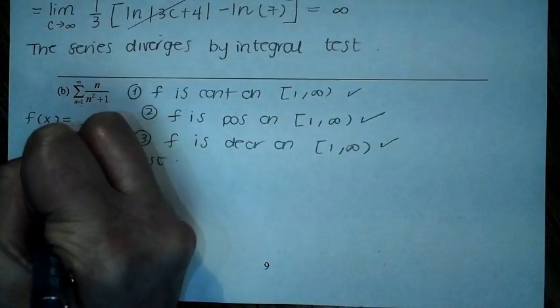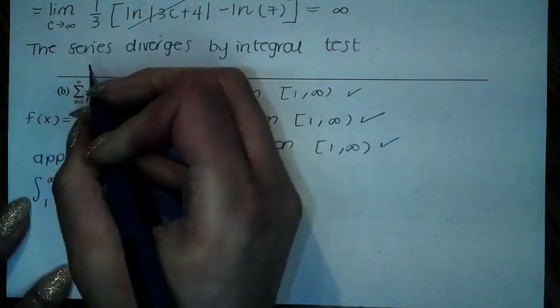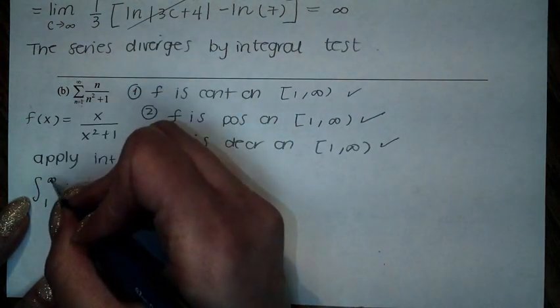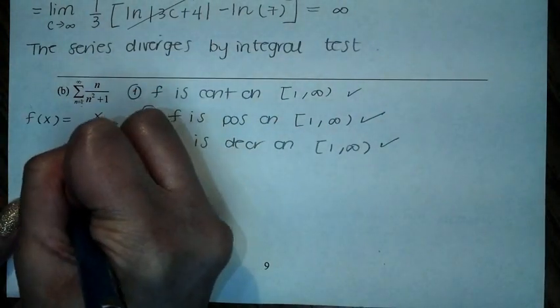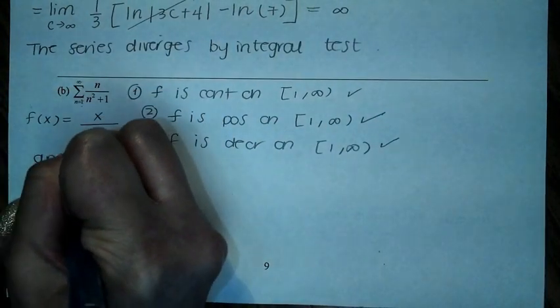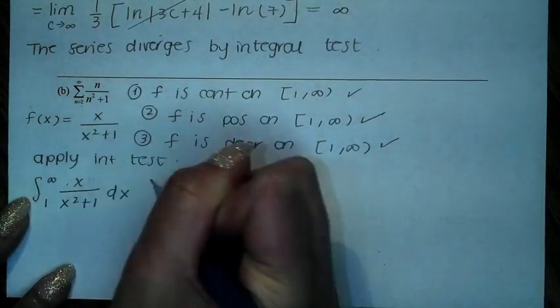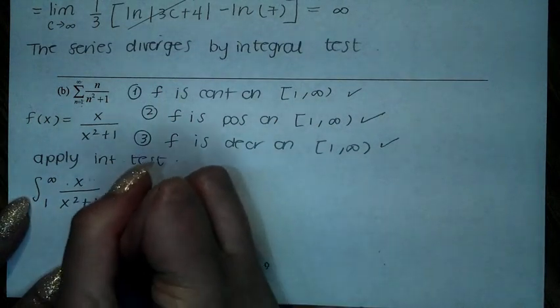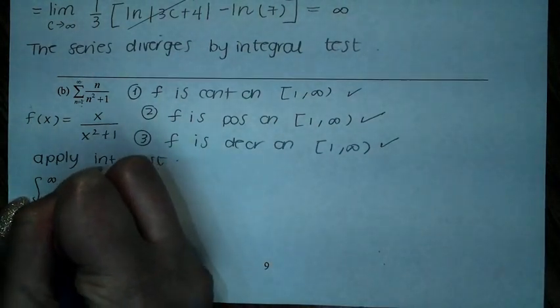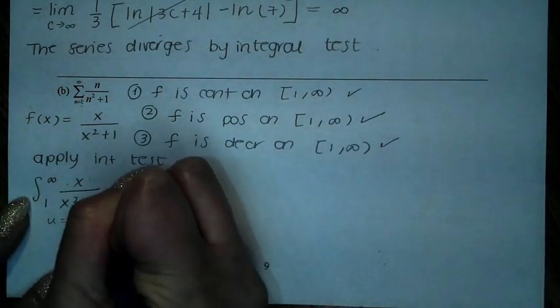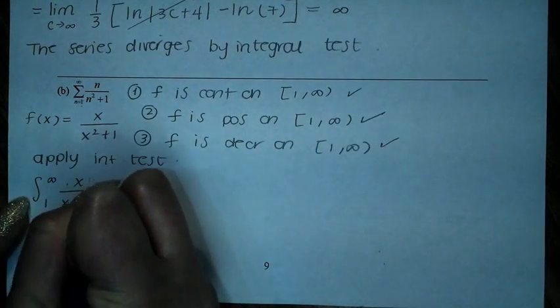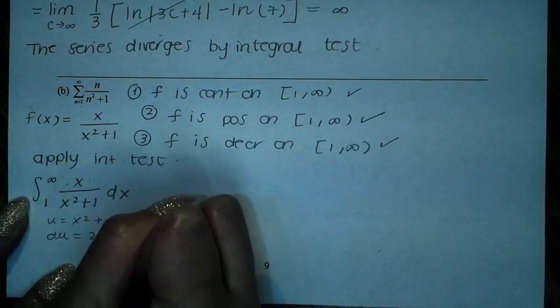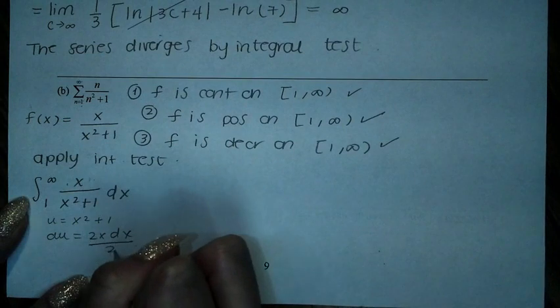You do your integral from 1 to infinity, because you copy paste the 1, copy paste the infinity. So what do you have here? x divided by x squared plus 1 dx. You can see here a beautiful u substitution, right? So u is going to be what? Technically speaking, u is going to be x squared plus 1, and your du is going to be 2x dx, right? Clearly you don't see the 2, but don't worry.